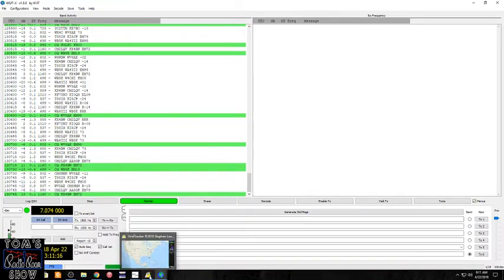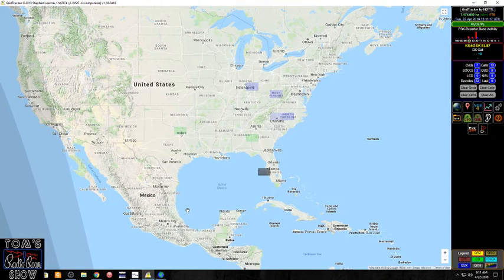That's sent over to this program, and this program decodes that data and presents it in a couple of different ways. The ideal one is this map, and then it plots those recordings that it heard, transmissions that it heard.